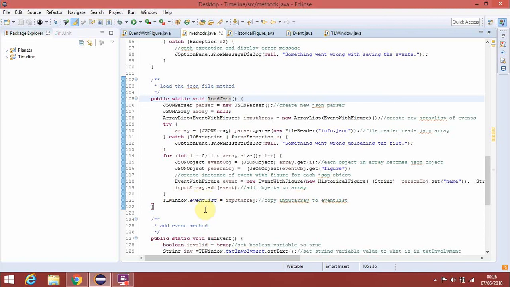So our current array that we have within the application is called event list. So what we would do is, once we've added everything into our input array, we would then grab that and put it inside the event list array.